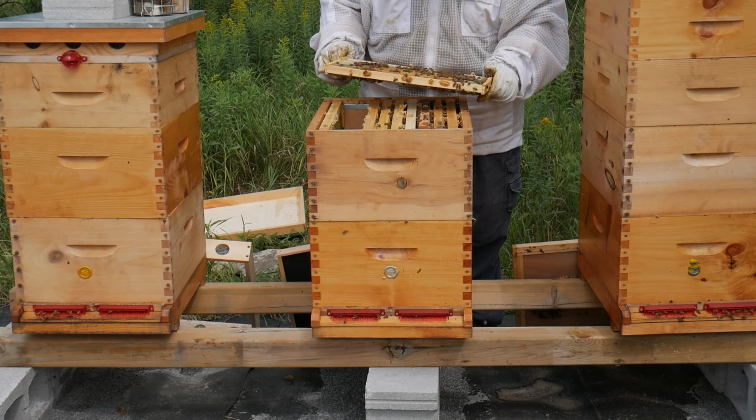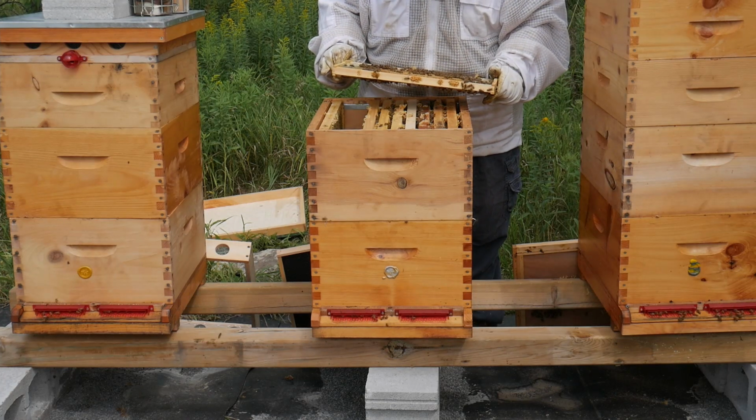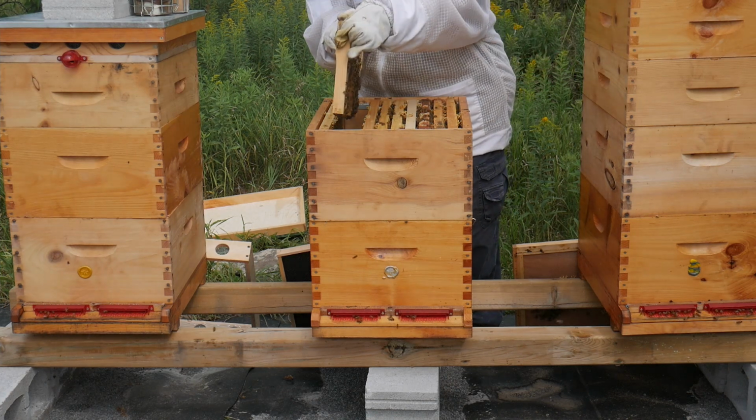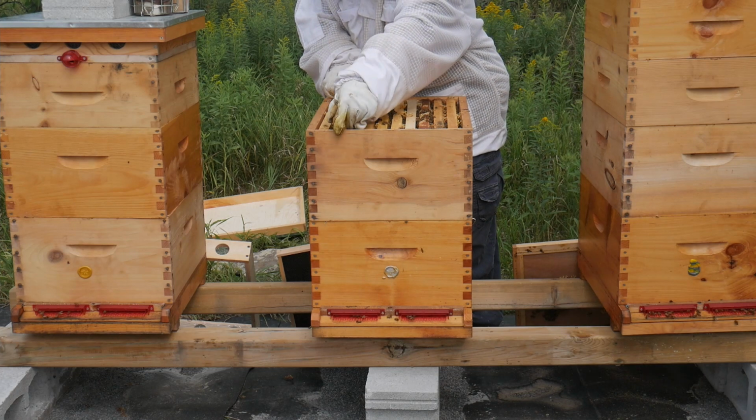The queen has not yet visited this place. Most of the cells are empty, but they have the room should they need it.